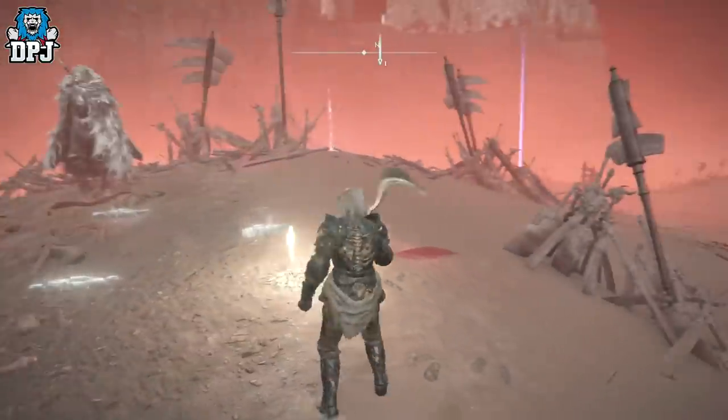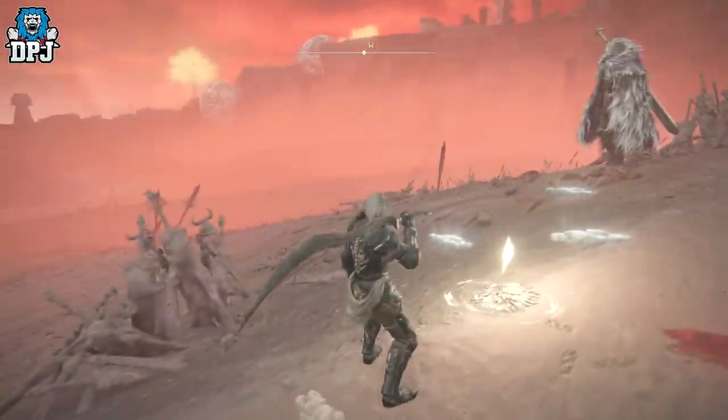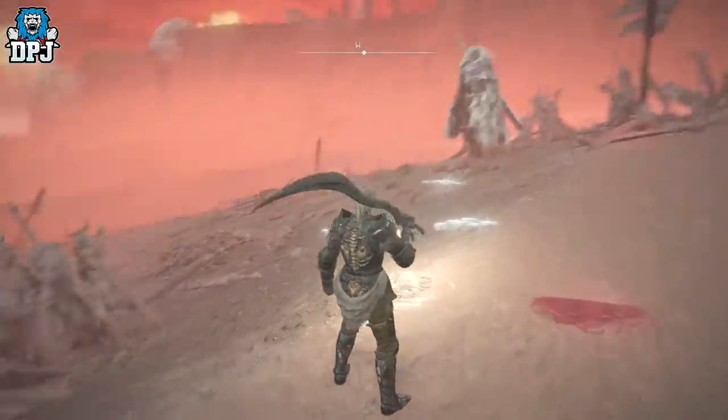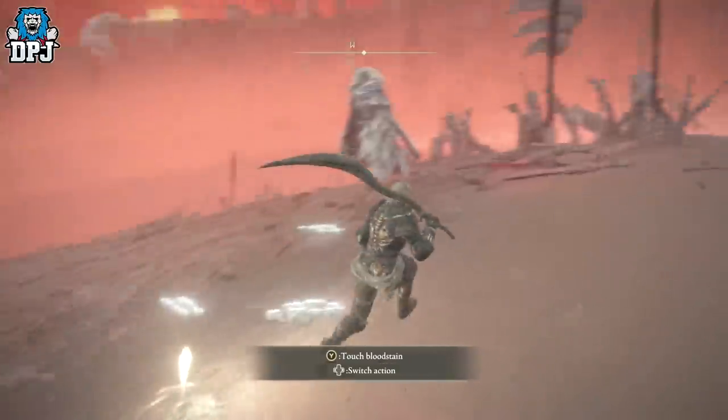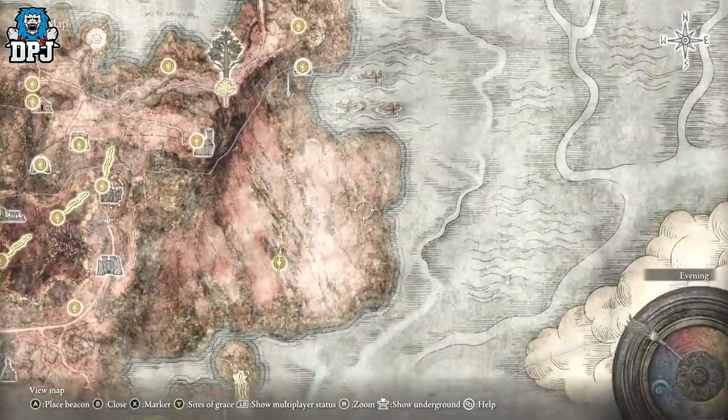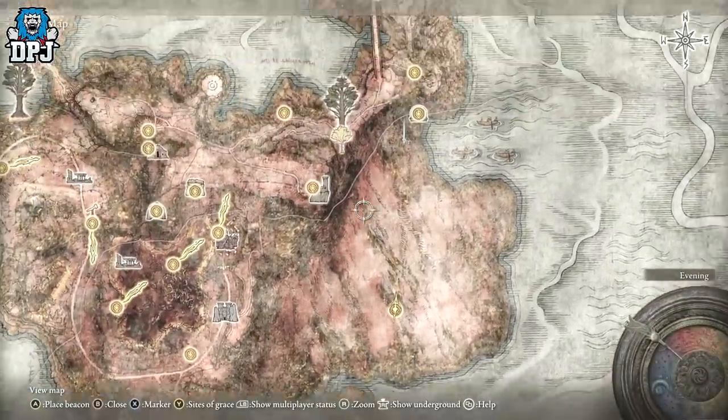Again, it isn't an easy fight. I believe there's cheeses out there, so I'll probably search one of them if you can't defeat him. So once you've defeated him, guys, he'll drop a grace. Now there's a massive area here, and we all knew there's going to be secrets within the area. It's just one big massive area.